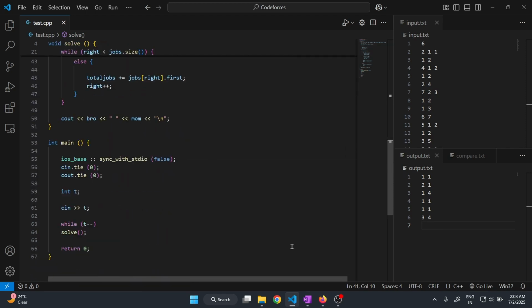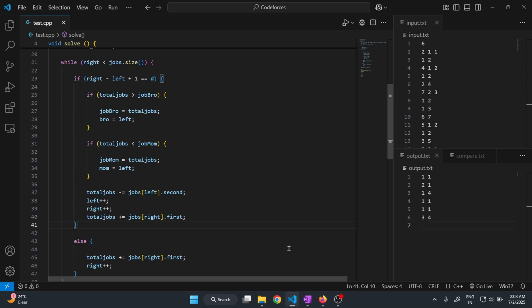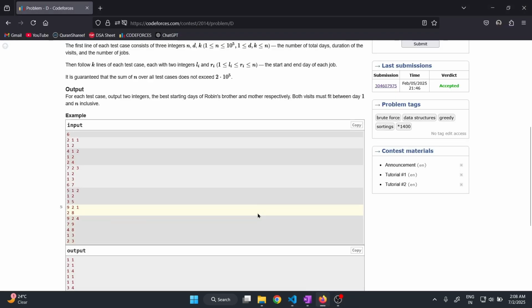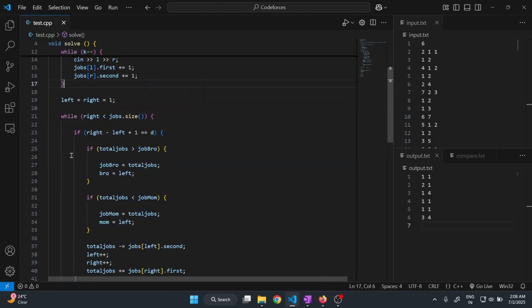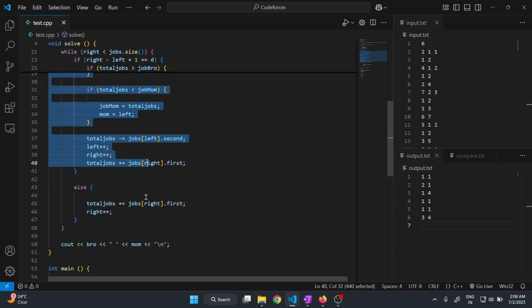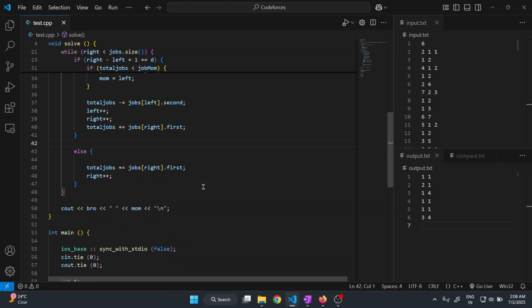And still, if you haven't understood this problem or you want more clarity, then I'll strongly recommend you to do a dry run on a few test cases and you should be familiar with the logic, right? Yeah, so that's it. And if I talk about the time complexity, it is O of n, because it's simply linear time, and the sliding window is again O of n, and accessing the elements of the vector of pairs is again O of 1. So it's completely O of n linear time logic, right?